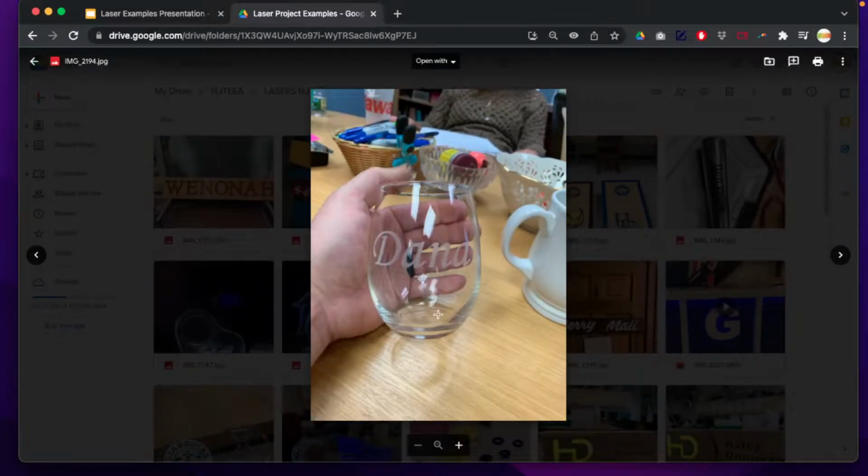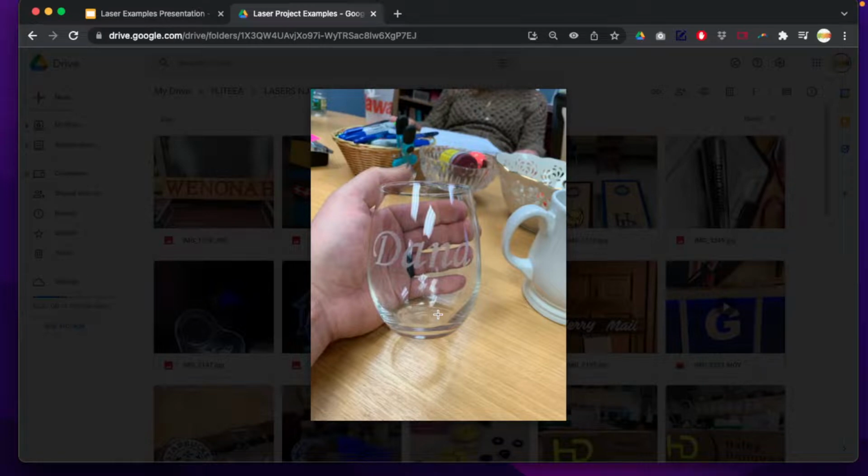There's a fixture that comes with most of those laser cutters, or you can buy it separate, and it will accommodate something round like a glass, and will actually turn the glass for you. It automates the turning of the glass, so that you can engrave onto it, or baseball bats, things that need to go around. It's called a rotary jig.